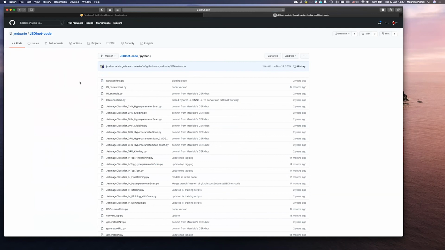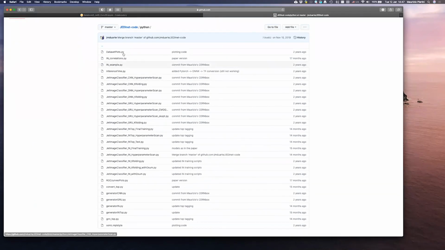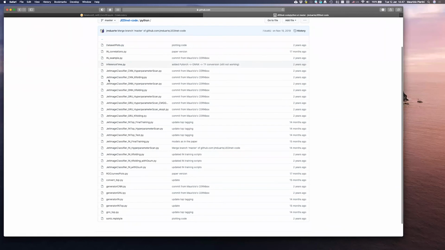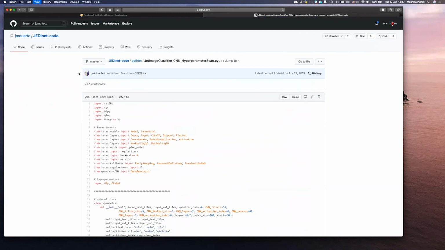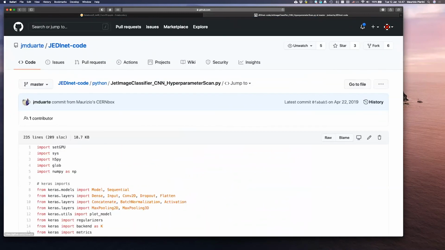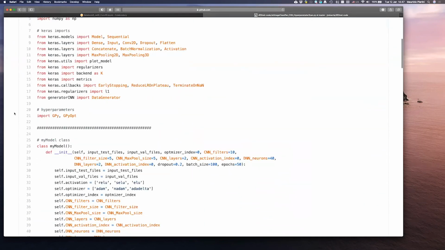This is very similar to the notebooks we're running. This is the code of the original paper that we wrote with this data set. And for instance, this is the hyperparameter scan of the very same model you're playing with.